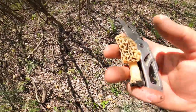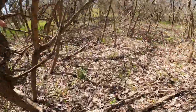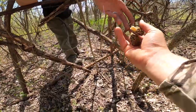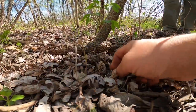Are there any more? I bet there's more. Oh yeah, I see it. Right here, this one. Are there any more? I think they're right here. So I'm gonna take these two. All right. Oh, there's one right here by you. See it right there under the fence? Oh yeah. Oh, I love it.